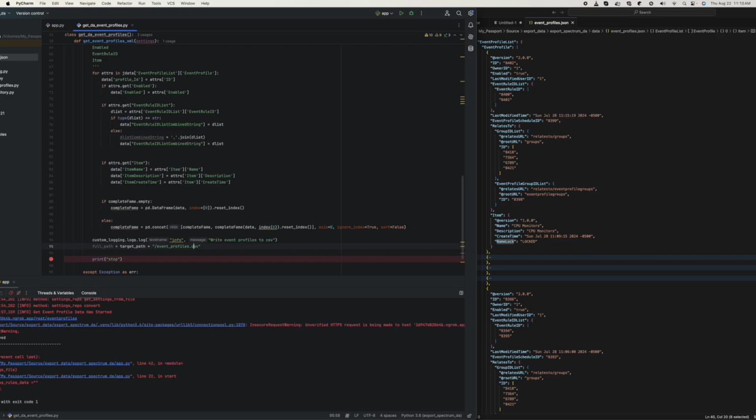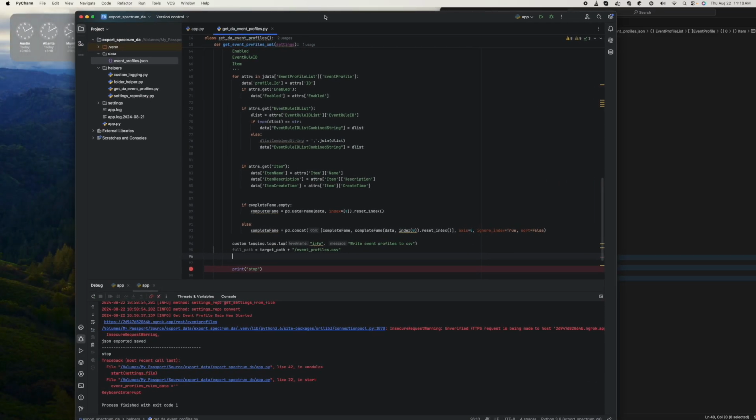So target path. I don't know, that may work. Okay, let's just see. And then I had a helper method because we're going to do this quite a lot. And again, that's why you do the helper methods, to write the data frame out to a CSV file. So let's not worry about that right now, though. Let's just do this. Complete to CSV.